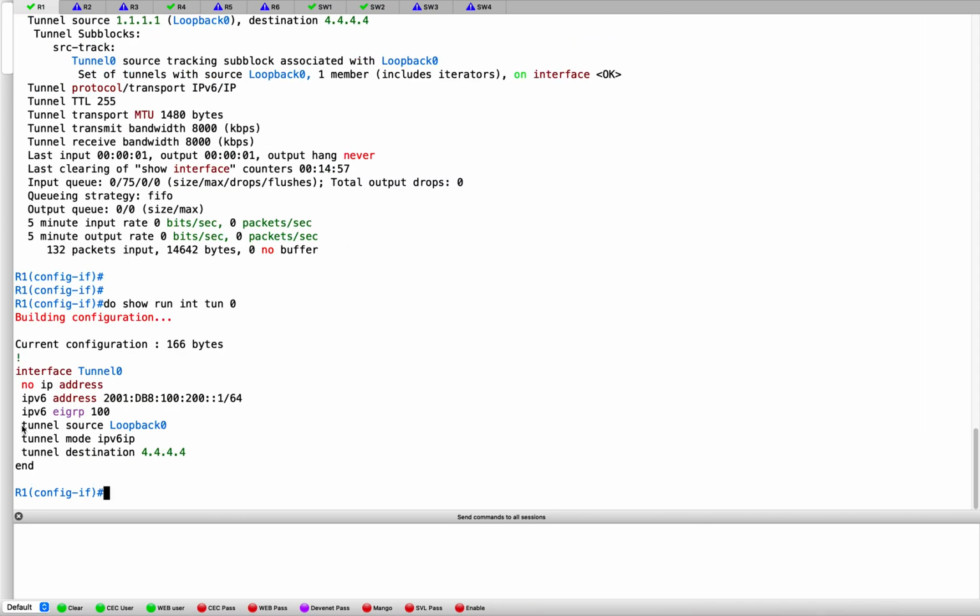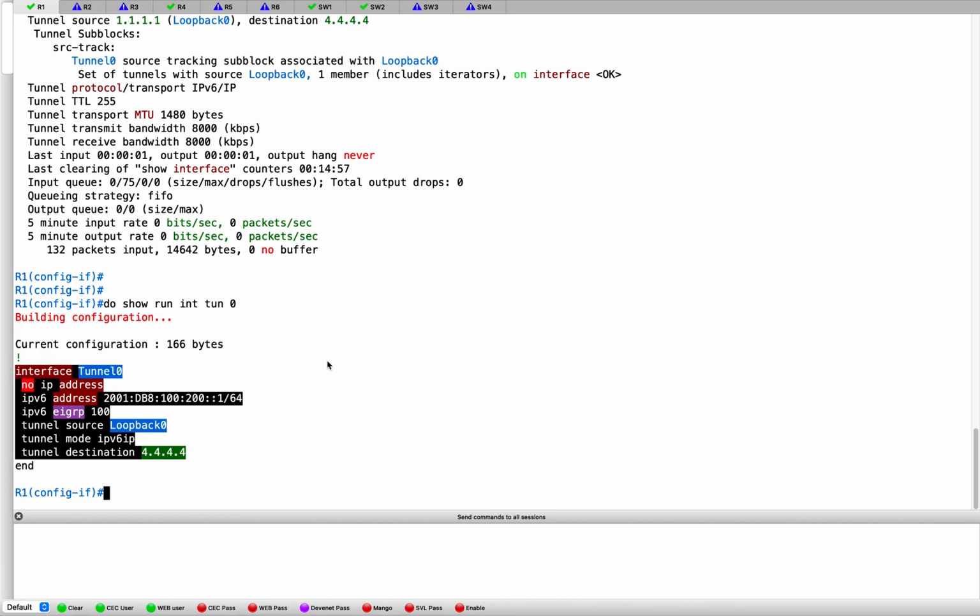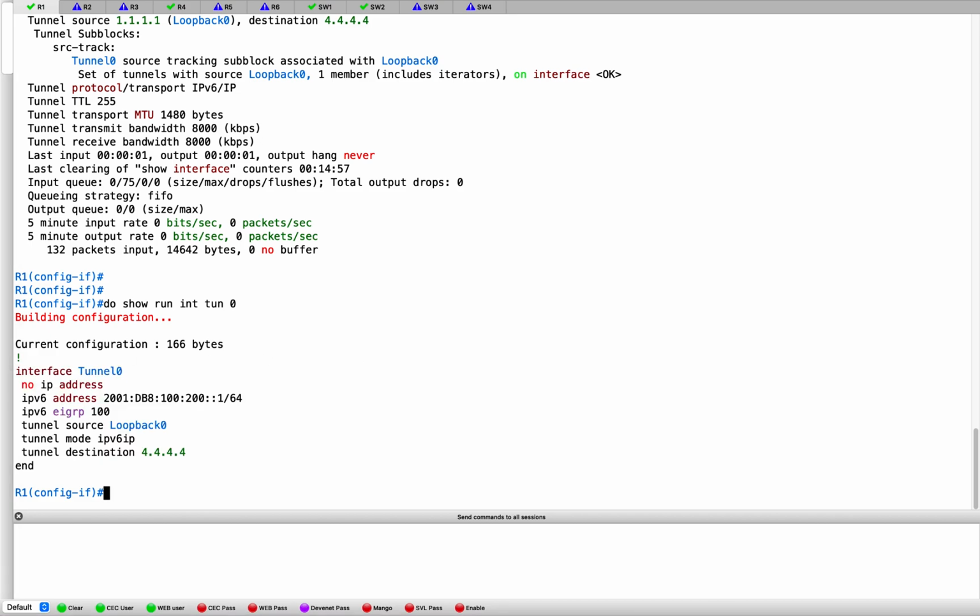So you literally need to mention what is the source and the destination. So this tunnel is just a point-to-point. If you want to create one more tunnel, you have to create one more point-to-point tunnel. Right now this tunnel is serving only R1, R4, right? That's why it is point-to-point. The next two tunnels which we are going to look at, 6to4 and the ISATAP, are kind of like dynamic multi-point tunnels, right?